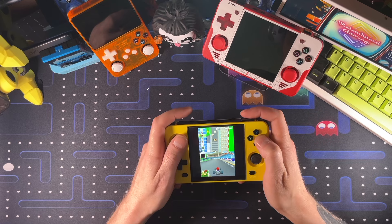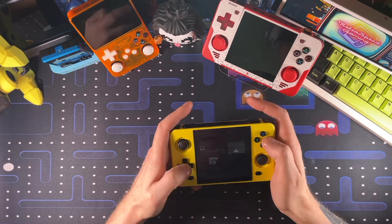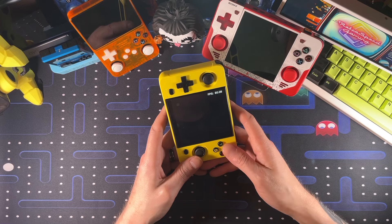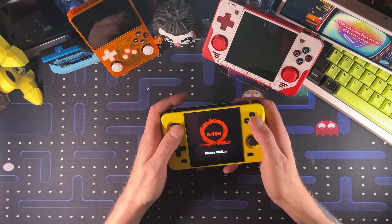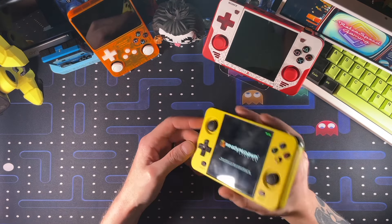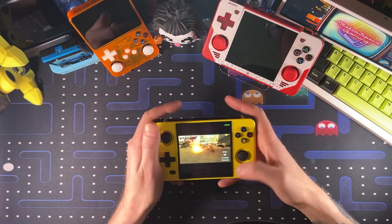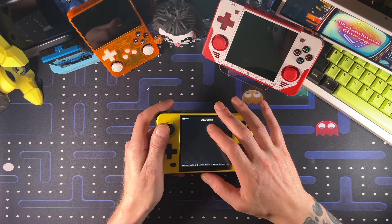DS seems to work just fine. Moving along — if you want to play PlayStation or some other systems like Dreamcast, I can't get the screen to rotate. You do need to play your games in portrait/tate mode, but they work. We'll play some PSP though. They had set this up on a four frame skip on God of War, and it was running at 15 frames per second at a four frame skip. This CPU does struggle sometimes with God of War. We're rocking at 20 frames per second right now at a frame skip of three — it struggles a bit. There's an update in here to run ports; I'm wondering if when I updated that, it was the problem I had where it decided not to boot anymore. I may not recommend that update.